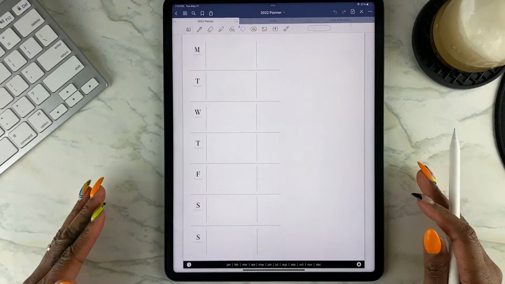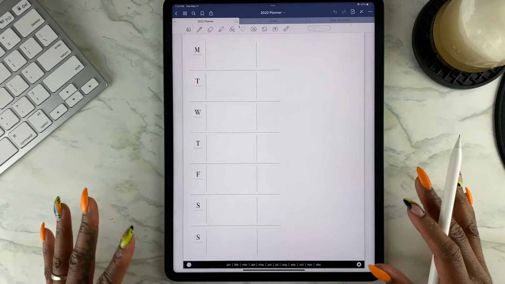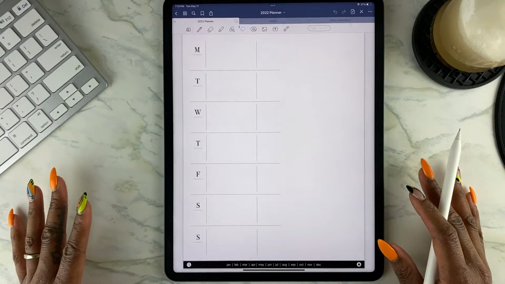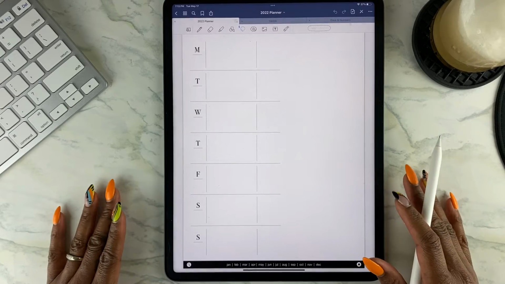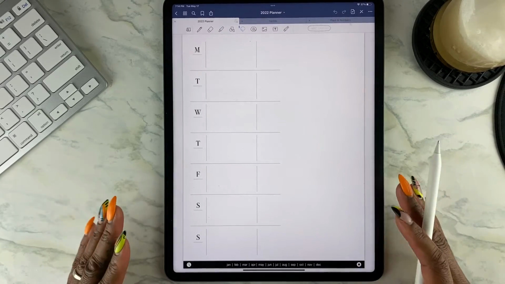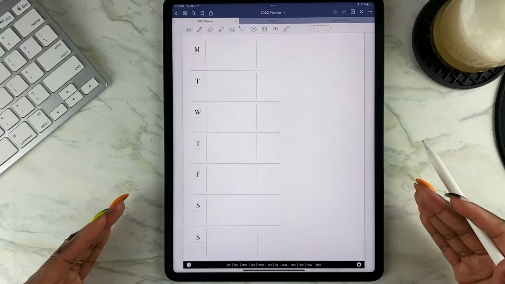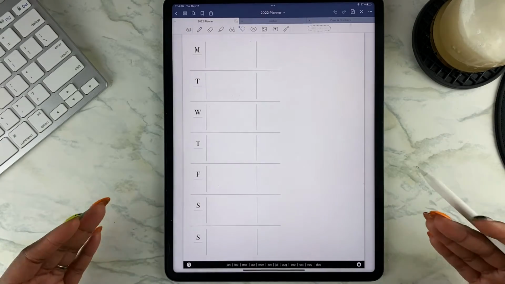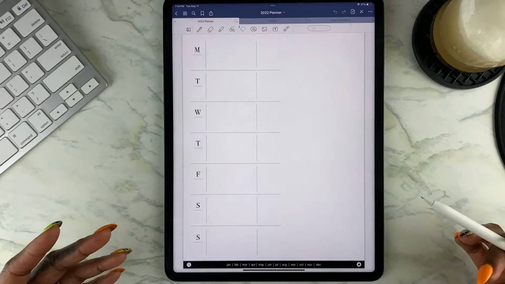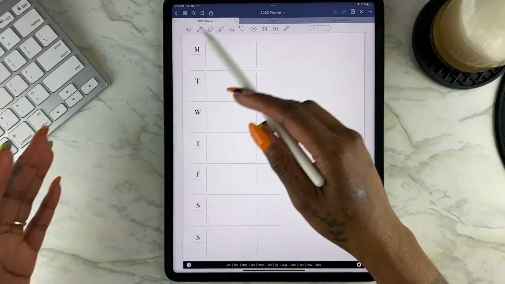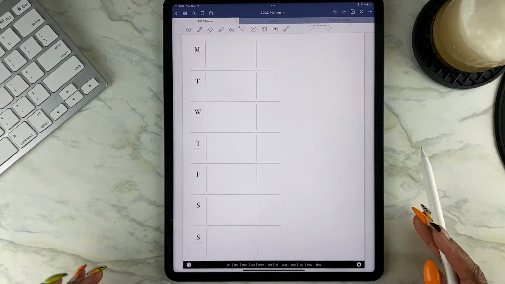Another good thing that I love about digital planning is that you can change your weekly layout as much as you want to. You don't have to stick with that particular layout. You can either use a layout that comes with the planner, you can upload your own layout that you've created yourself or that you've gotten off of Canva or a freebie that someone has shared, and you can simply do that by toggling through your documents and things like that.